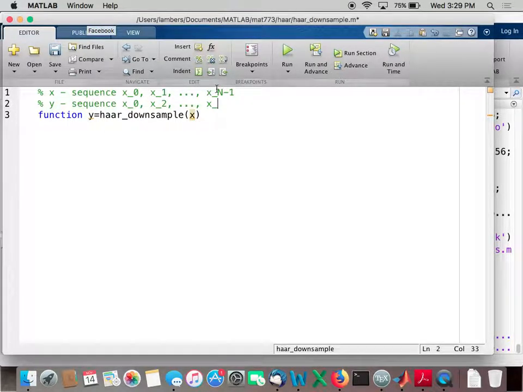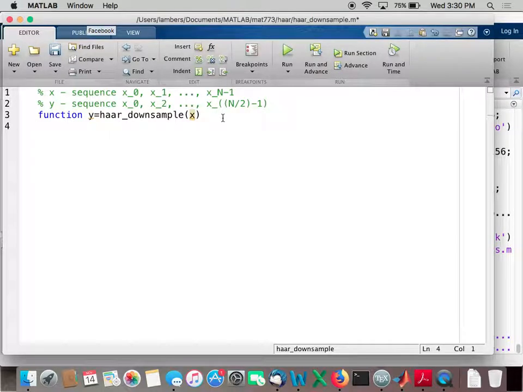I'm going to assume that n is even. So for instance, let's suppose that n is equal to 16. So I have x0 to x15. Then I want my output to be x0 to x7.